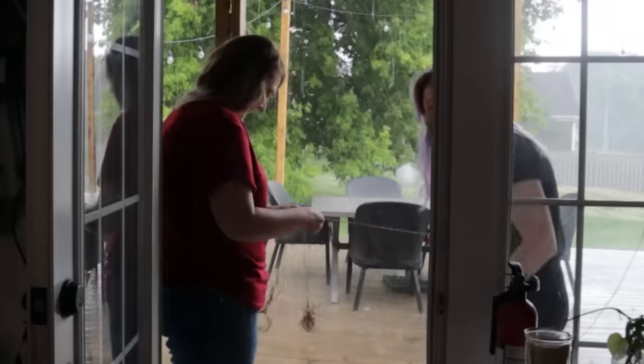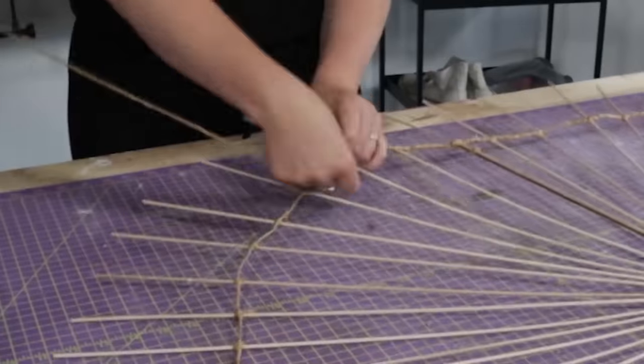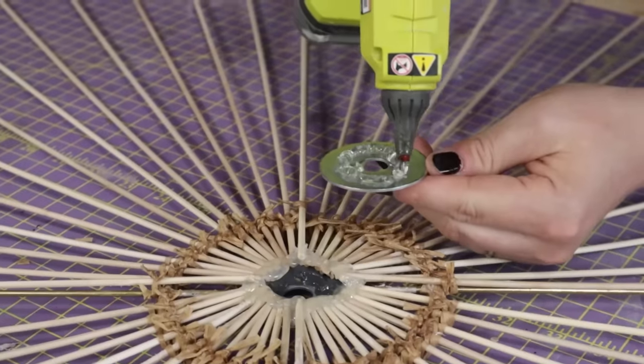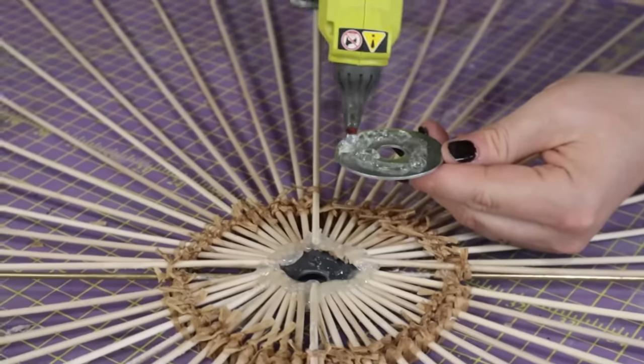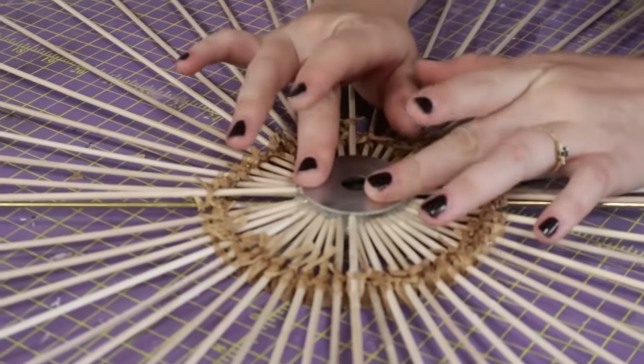And just like that, I finally had my rope, so I got going on the second half, and before I knew it, I had a beautiful embroidered section all the way around the light, and it just looked mint. As the day came to a finish, I added all the finishing touches. I got the second washer on top of the doweled area.